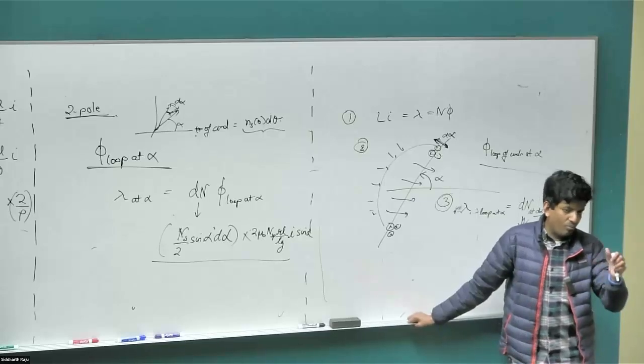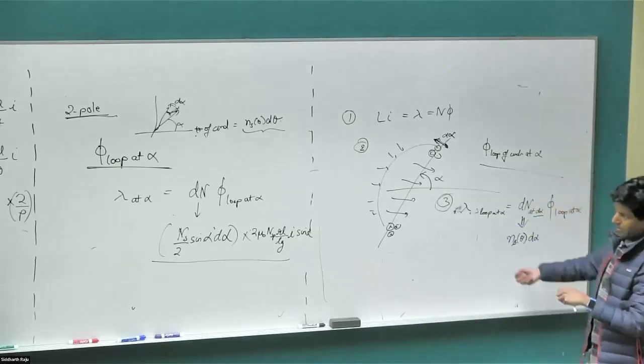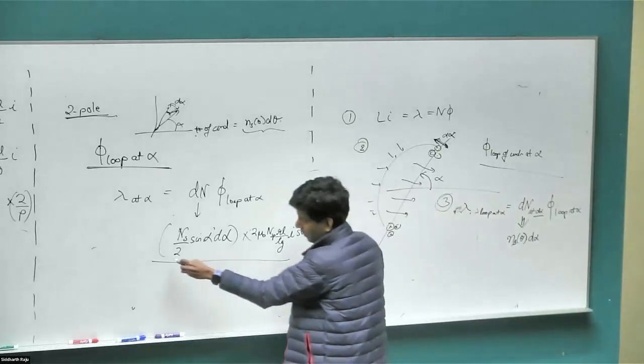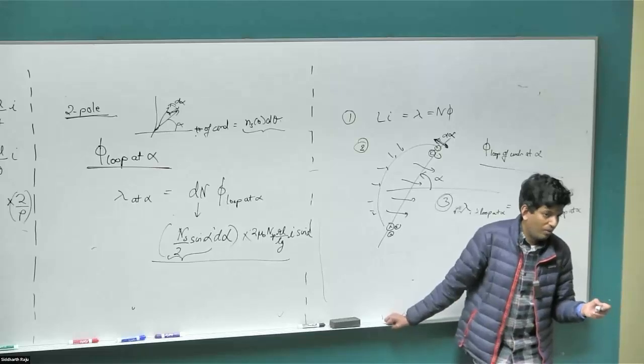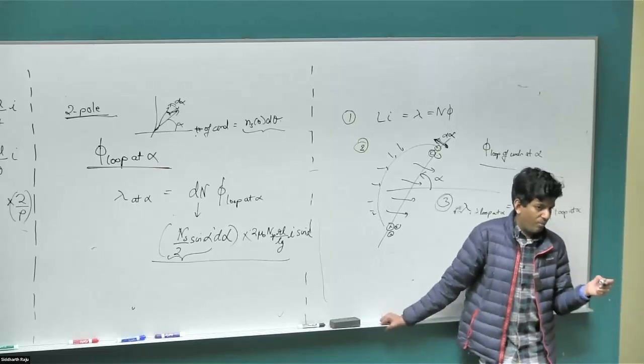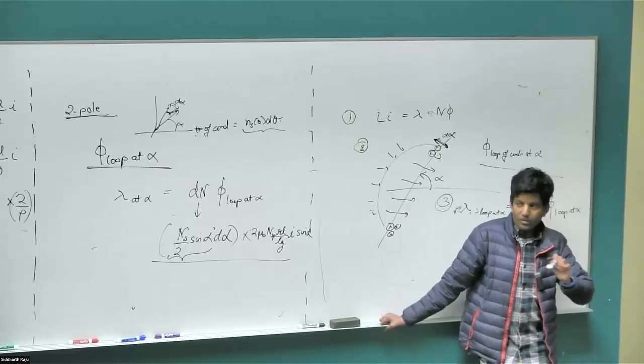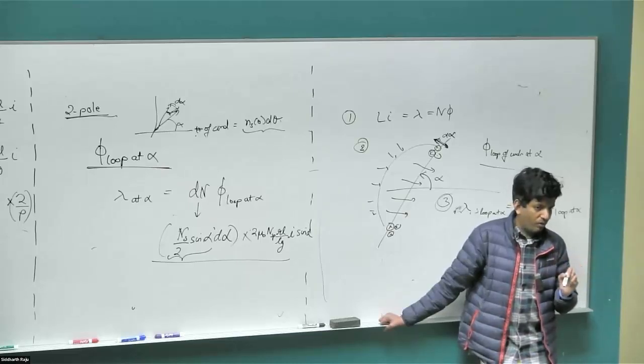Now we'll repeat the same thing for B phase, because when I use this Ns divided by 2 times sine of alpha, this is the density function of A phase alone. The density function of B phase would be sine of alpha plus 2 pi by 3. The density function of C phase would be alpha plus 4 pi by 3. So I have not even considered the other two phases just yet. So it's only for a single phase.